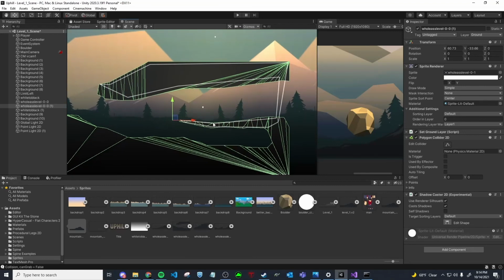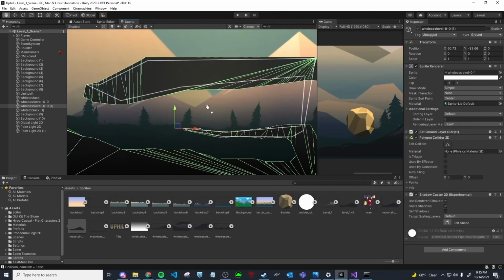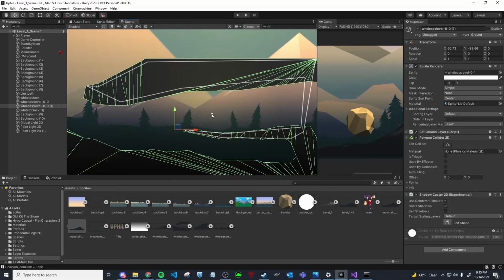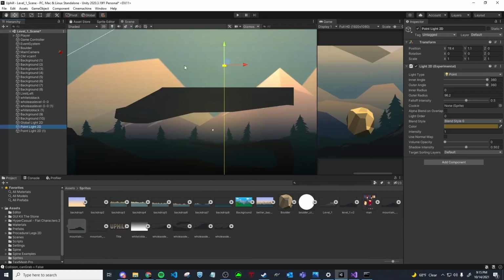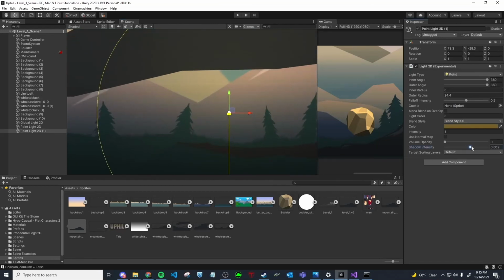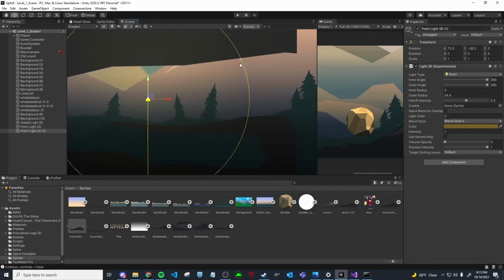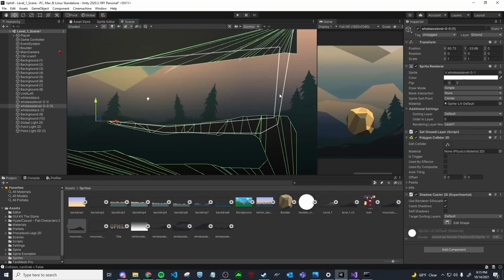I did some finagling right here because I also wanted a shadow being cast from right there. Notice that this one won't actually give off a shadow down here unless it's down here, obviously. So what I had to do is add another point light down here and make sure that the radius was small enough so that it doesn't hit this invisible border over here.